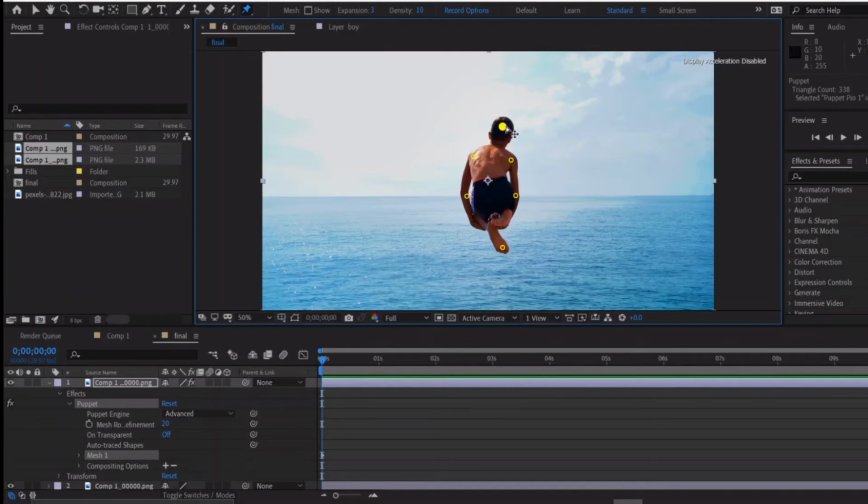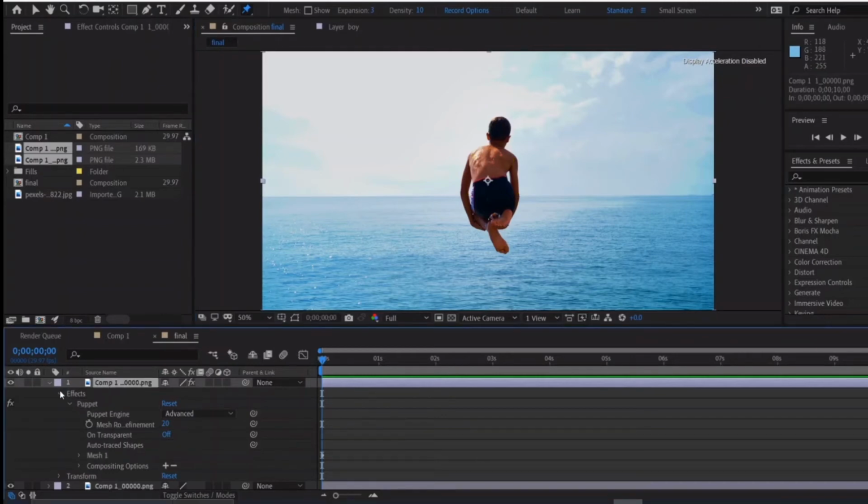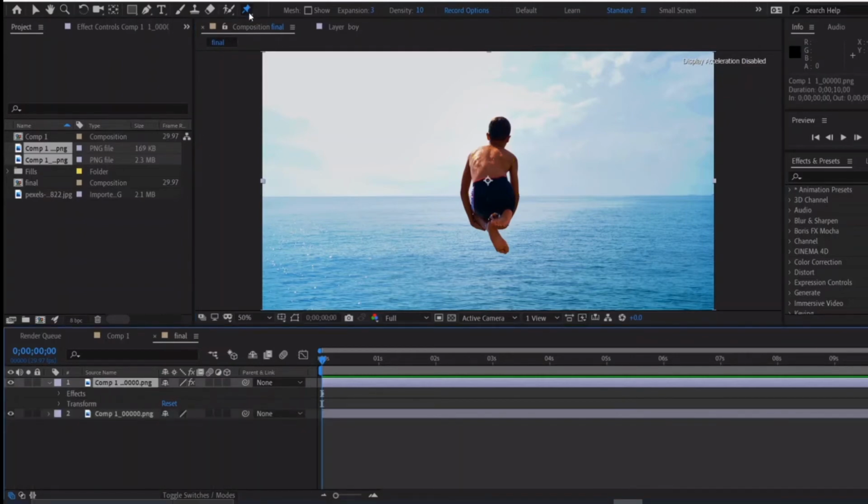Okay, as you can see, we can move now only the head as much as we want. If you misclick, you just go on the pen tool and click again on the object.